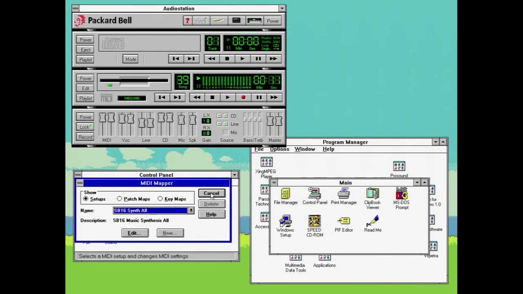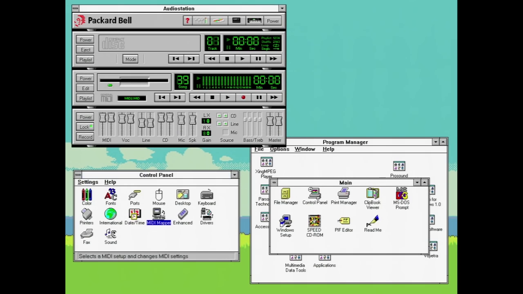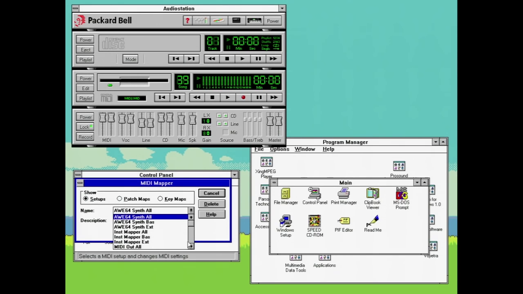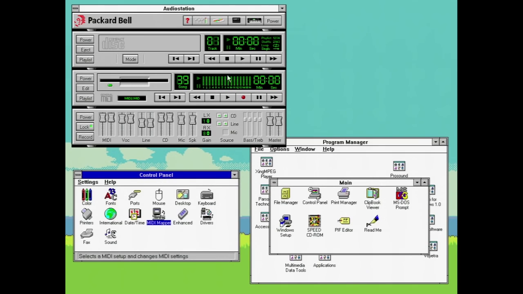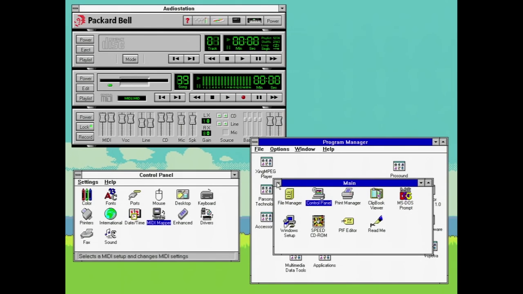All I can do is cancel it until this stops being active, so it sort of enters a read-only state. Then it gives me the option to close. So I'm going to keep it on AWE64 just because that's the best sounding one in my opinion, without going into too much of a nostalgic zone.